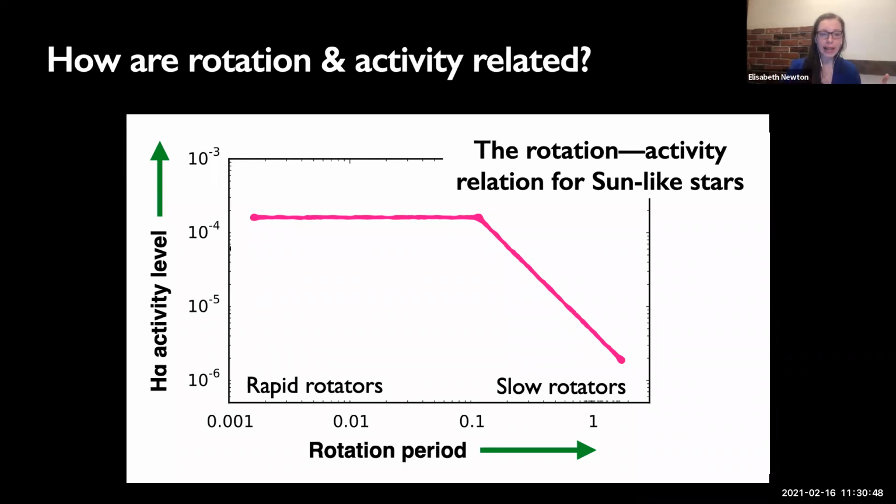Both of these axes scalings are intended to erase the impact of stellar mass. So as long as stars have the same underlying physics with regard to how rotation impacts activity level, they should all fall on the same line in this plot. For sun-like stars, the rotation activity relation looks like this pink line, with scatter, of course. Rapidly rotating stars maintain a saturated level of magnetic activity, while for slow rotators, activity decays with increasing rotation period, according to a power law. So this is what we see for more massive, partially convective stars. We honestly did not expect to see the same thing for M dwarfs.